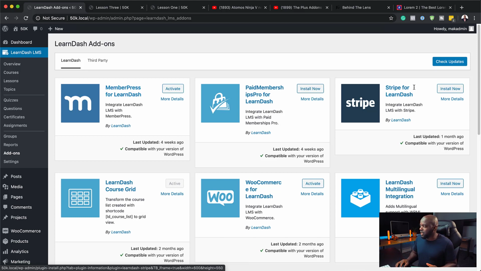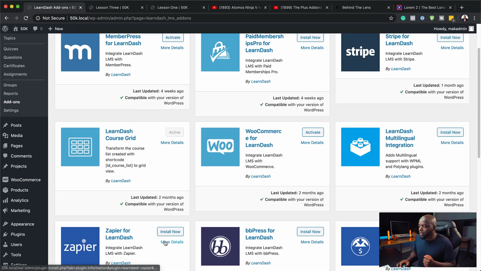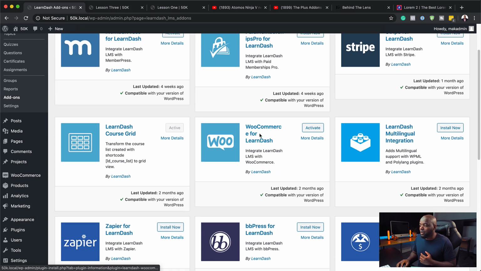We also have all these other ones here. You can add Stripe for LearnDash if you want to take payments directly on LearnDash as well. Now, the one I really, really like here is WooCommerce for LearnDash. Now, this one here works really well if you want to use WooCommerce as your payment gateway. Now, the reason why you may want to do that is, let's say you want to add the ability to have funnels on your website. You could use CartFlows, which does a fantastic job of having your upsells, downsells, and also nice, beautiful looking checkout pages. So this is where you would use WooCommerce for LearnDash, and it works really, really well. In fact, that's the way I set up my system.